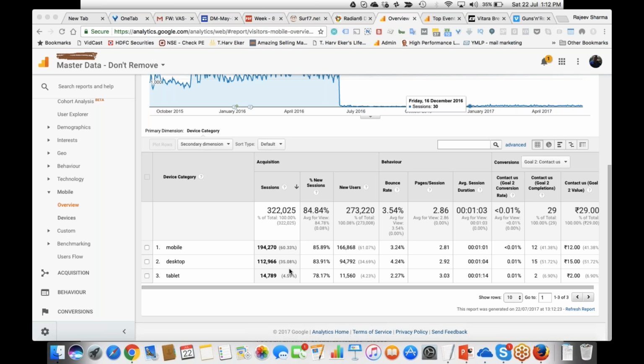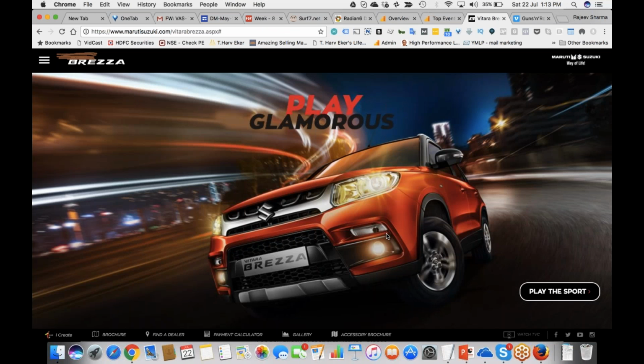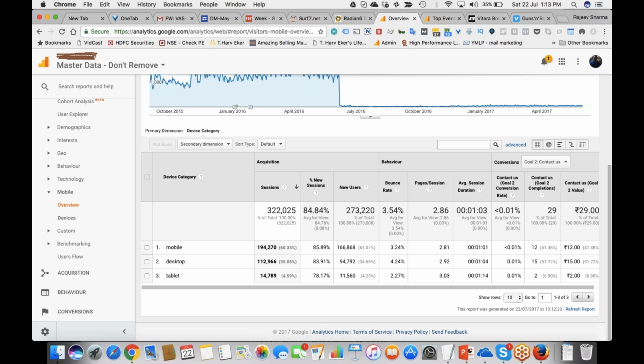So this makes it really simple for you, converting your events into goals, and then you can see the interest levels. Now that is what our discussion was. We all agreed it is important for us to know how many times this video was played, but it is not limited to video play only. After converting them into goals, we now know from mobile, desktop, or tablet devices, from different locations, or gender wise, or whatever report you are viewing, you can see the performance of that goal throughout the analytics.